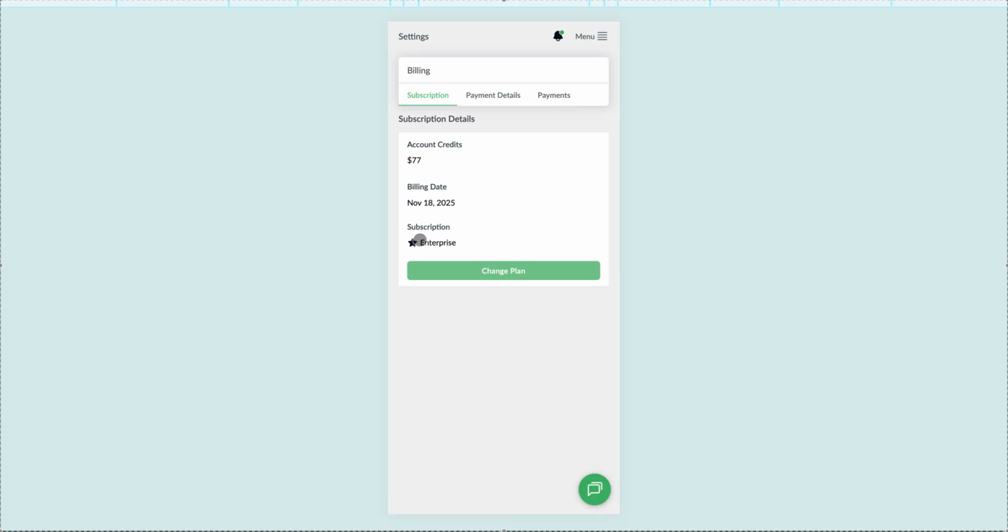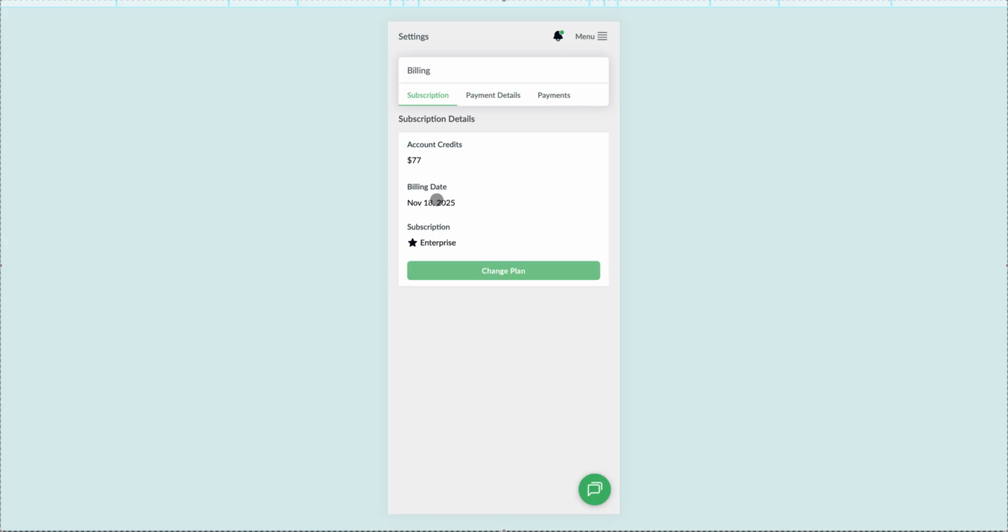Then it shows you your subscription. You can change plan. For instance, if you are on a Pro tier and you wish to downgrade to Starter, there's that limit of learners, so you'll get a prompt telling you to reduce the number of learners or the number of editors on the platform. If you wish to upgrade from Starter to Pro, of course you won't get a prompt because you'll automatically have the liberty to add more editors and creators and so forth. So your subscription is highlighted here.